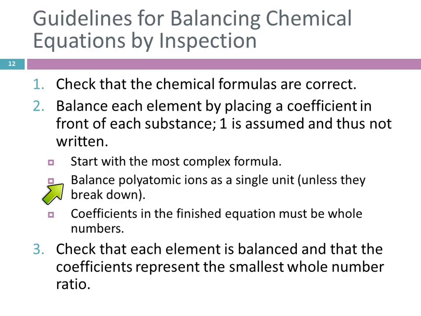If you have polyatomic ions, you can usually balance those as a single unit. Like if you had sulfate ion. If there's sulfate ion in the reactants and sulfate ions in the products, you can think of that as a unit. Occasionally those polyatomic ions break down, and in that case you can't do that. The coefficients in your finished equation need to be whole numbers. There are situations where you might end up using a fraction, but at the end you have to get rid of the fractions. We're just going to avoid using fractions. Then at the end, when you think you're all done, check and make sure that each element is balanced.